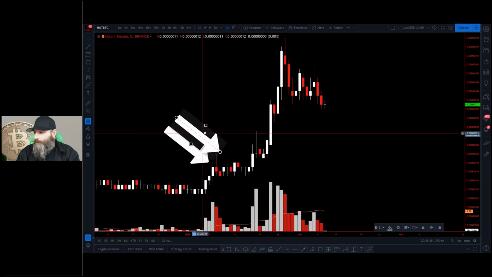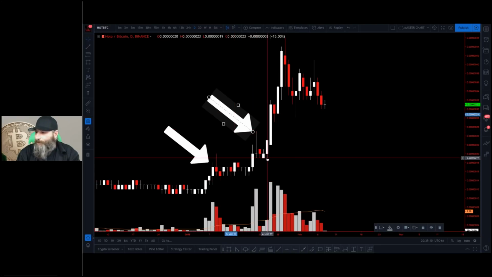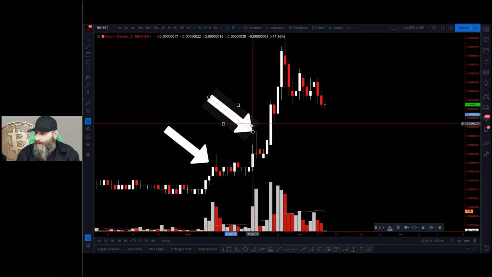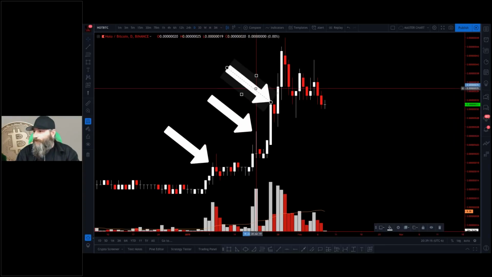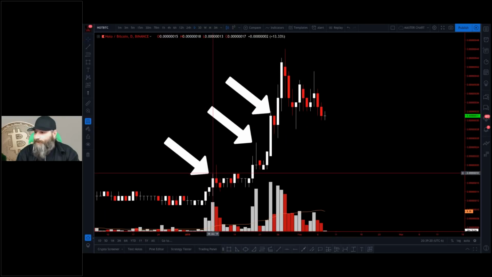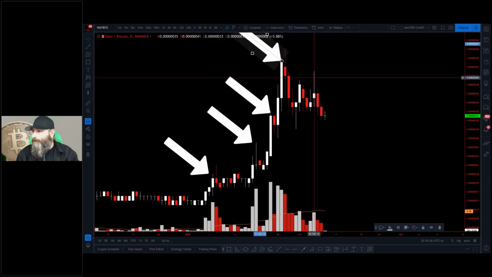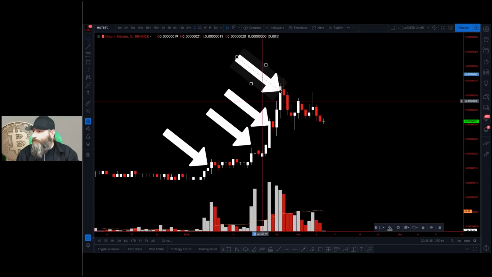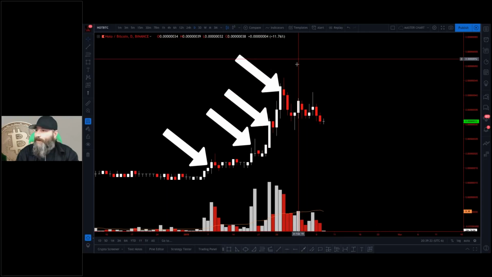Now we're going to take another one here. This is another big move up with a pullback. Okay, we can see that. Everybody sees that. Now we got another big move and another big pullback. Okay, so now we're at 1, 2, 3 moves. Right now we have another big move and another big pullback. All right, but what happened on this move? We didn't get that next higher high. Okay.